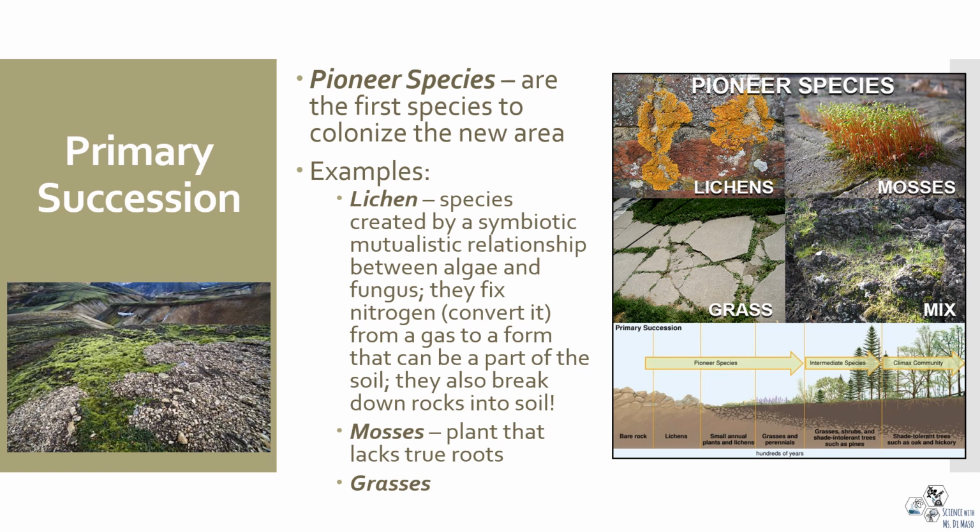Now, the first species to arrive are called pioneer species. Think about the American Midwest and the pioneers that first went there. They were the ones that had to be really tough and really hardy, and they faced very horrible conditions. But by them going out west, they learned how to live in the landscape, and they made it easier for other people to move in down the road. That's exactly what's happening with our pioneer species here. They are the first to colonize the new area, and all they have is bare rock to work with. And rock does not really give them a lot of nutrients. So you have to have very specific species that can come in and transform the rock into healthy, nutritious soil.